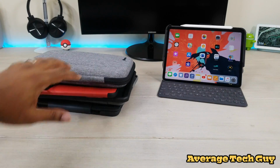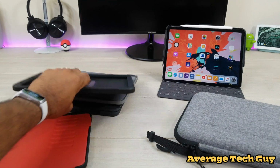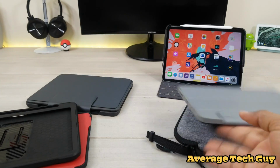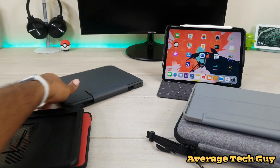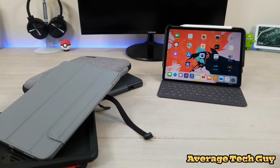So there we go, guys. This is TomToc, Zugu Muse, SUPCASE, Otterbox Symmetry 360 series, and the Logitech SLIM-FOLIO keyboard case. All of these are extremely durable, and they're going to protect the iPad Pro 11.